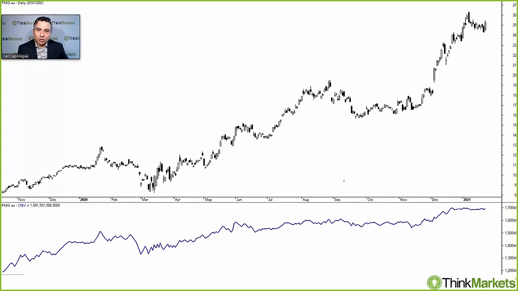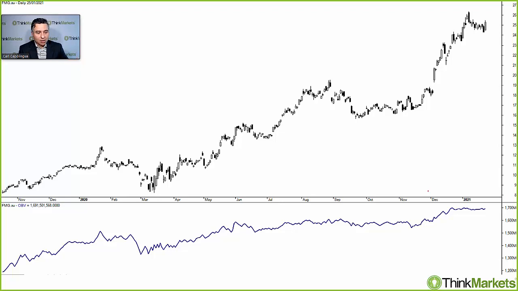So this one is interesting because we're not focusing on the price now, we're focusing on the volume. We're using the idea that volume, when you times it by the price, represents the money coming into or flowing out of the stock. We're trying to see what investors are doing, not so much what the company's doing, but what the investors are doing that are powering these price moves. And when there's an up day, we're going to add that up day's volume to the ongoing on balance volume tally. And when there's a down day, we subtract it from that tally. So it's a running tally of how much volume there was on up days compared to how much volume there was on down days. So is the money going in or is the money coming out of the stock?